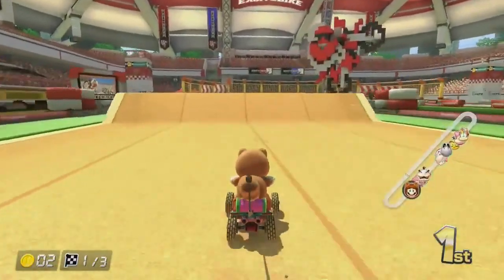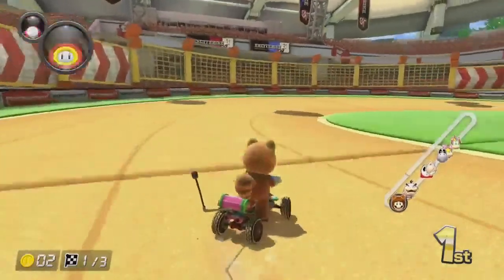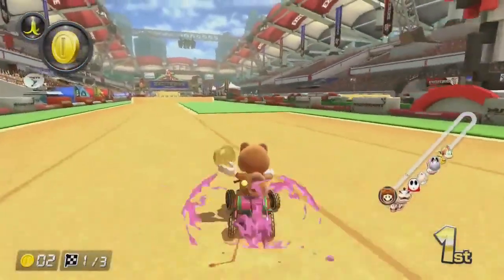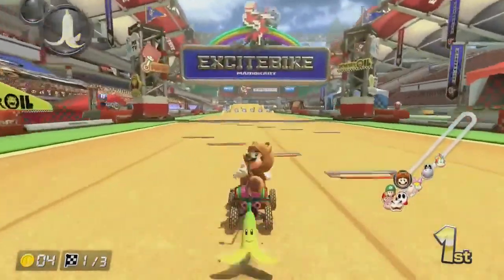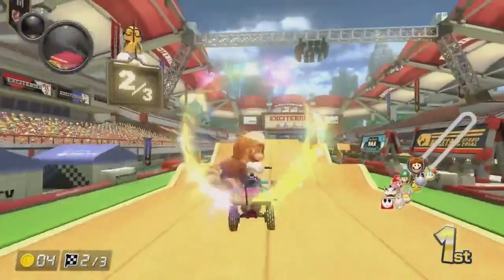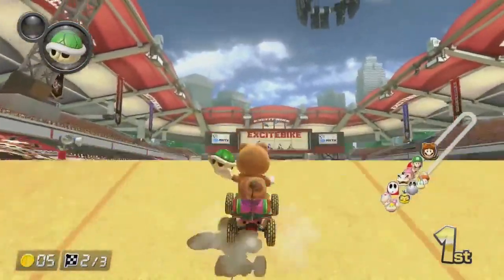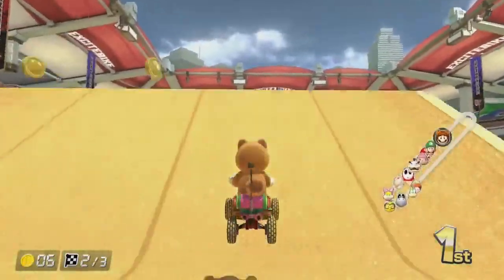No, I'm gonna tail away the shell. Are you sure that's not just a taunt? Maybe. Could be. Unlike Mario Party, you don't have to unlock them in this game. Oh man, how do you taunt? I press R in the air. Oh, that's cool. I guess it's a stunt. Oh, you get boost from it. Okay, that's a cool mechanic.